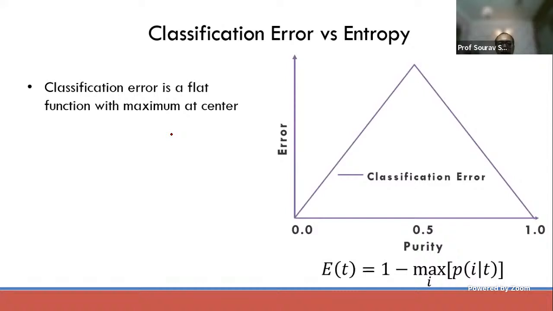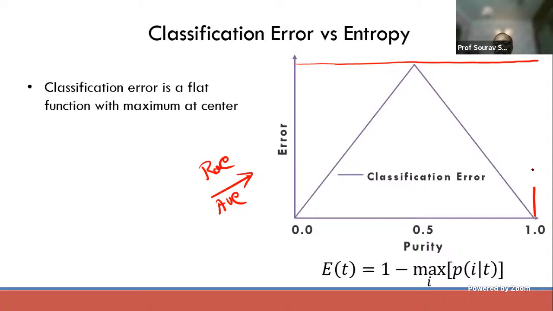For classification error, if you remember, in our machine learning 1 we did something called ROC and AUC. So this is the ROC curve for classification error. If I see the AUC value, again class 8 mathematics, the area of a triangle will be half the area of the square if they're on the same base. So the AUC will be only 50% for this one.